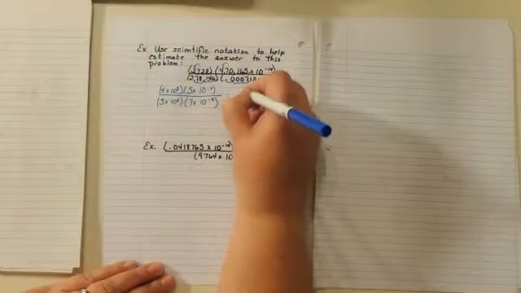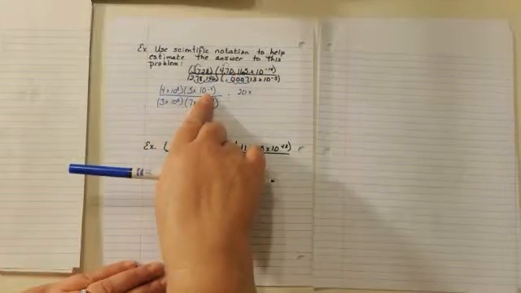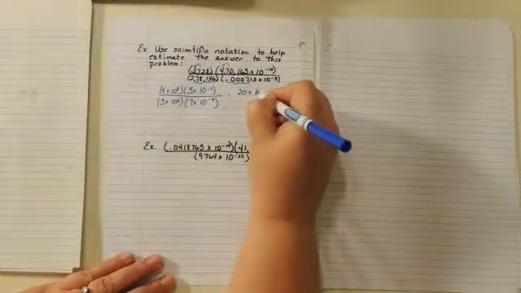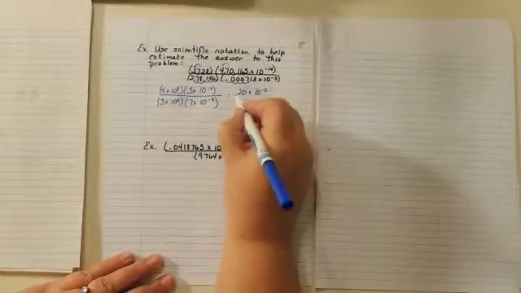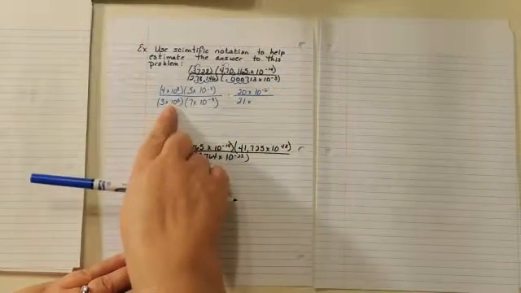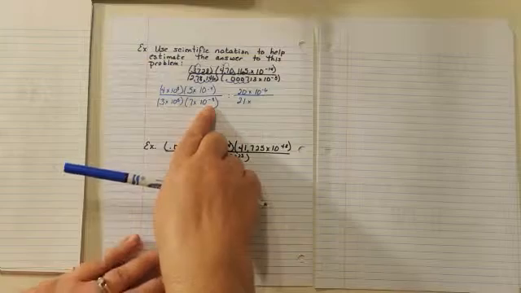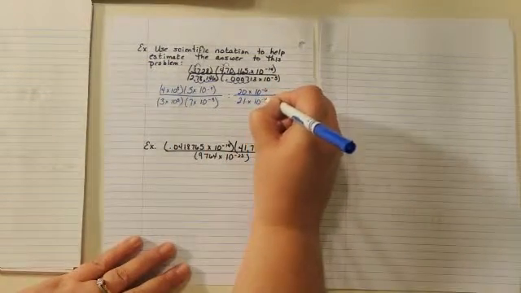This is going to equal 4 times 5 is 20 times 10 to the third times 10 to the negative 9 is 10 to the negative 6. So we add the powers. Here we have 3 times 7 is 21 times 10 to the 5th times 10 to the negative 9 is 10 to the negative 4th.